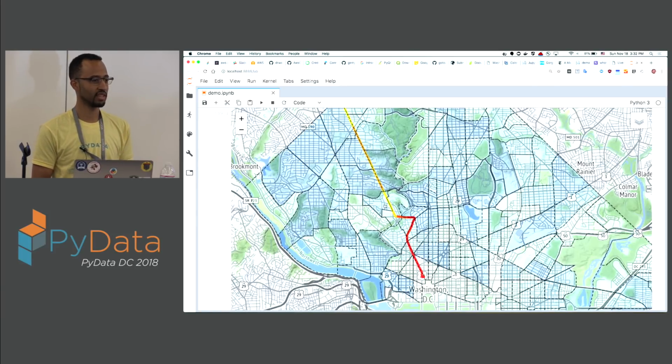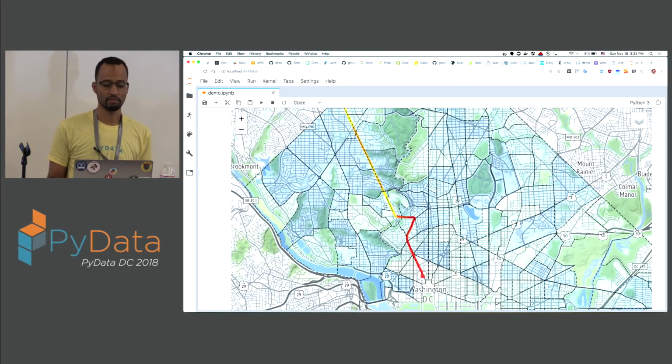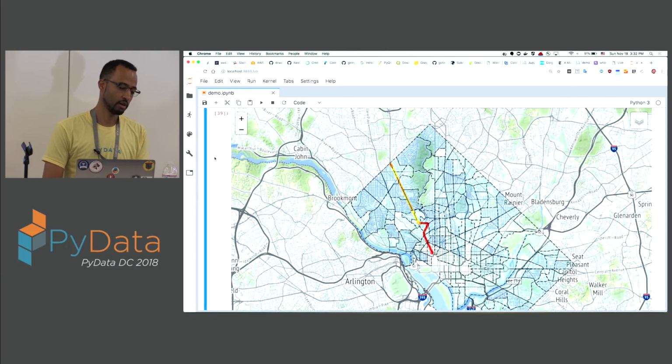Or are they taking people in and out of areas that are not walkable? Like, is this a bus that's meant to get people into and out of a zone that doesn't have a lot of stuff? Or is it just a way to carry people around on their way to work? And you can imagine, you could make heat maps using this. You could do anything you felt like with this data. So that's basically what's in this notebook.